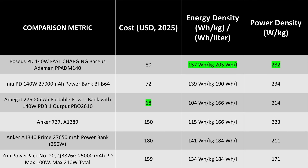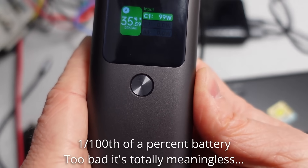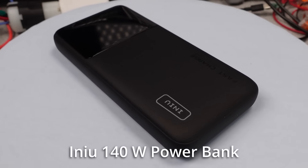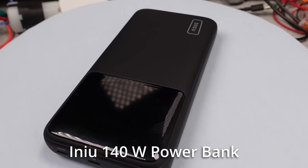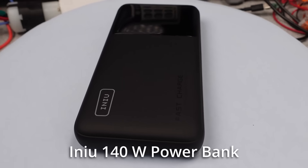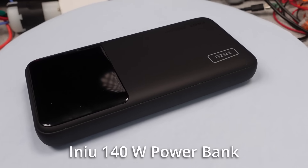Anker's high wattage power banks tend to be heavy. I did finally get the Amagot to work — the data's in the charts. Long story short: it overheats, it's cheap, what did you expect? It's a 65 watt power bank with a 140 watt logo on it. If you are charging a phone it's fine, as are all of these — really overkill for a phone, watch, or earbud charging. The INU is a disappointment as a whole. It doesn't even reach the claimed power levels even for a second. The capacity is okay, efficiency at lower wattage is okay, but the display is so far off you really have no idea how much charge is in the cells — except that if it's less than 20% it's about flat, and if it's between 20 and 100% it's maybe about three quarters — then who knows when it's done charging. The Amagot suffered the same issue. I expected the display to get better after a few charges and discharges, but neither got any better.